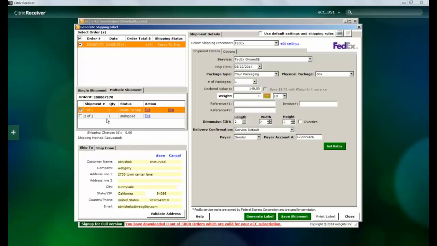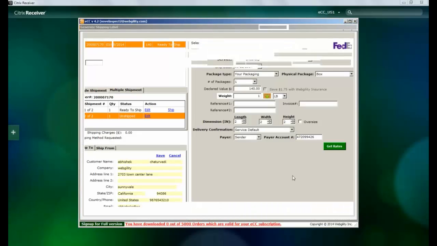Then when you finally get that blazer in, you can go 2 of 2 and complete the shipment, and the shipment will be marked as shipped. And then you can post to store as well. So that's a great question generally. Thank you for that. And that is how you would ship a partial order.